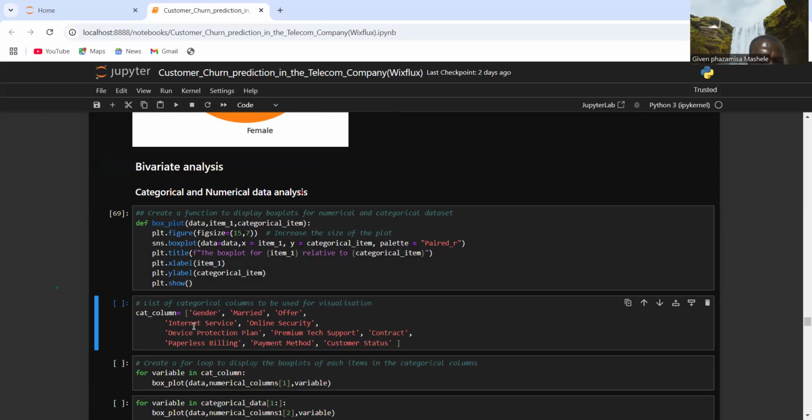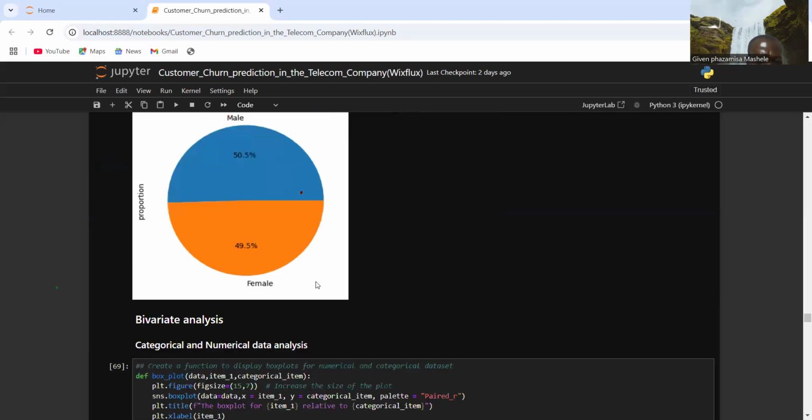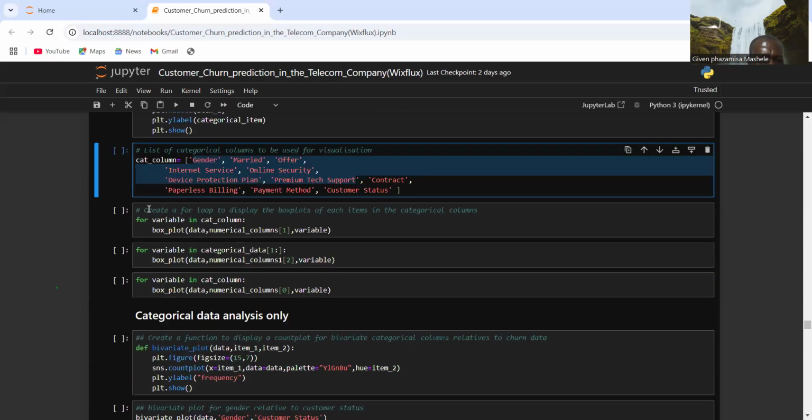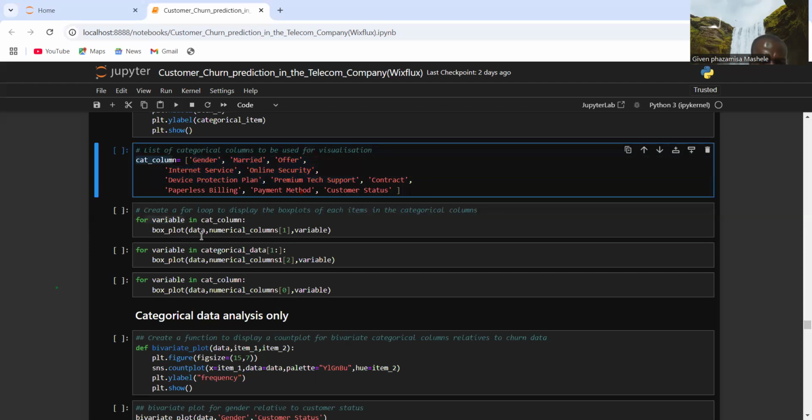So I just listed those categorical columns that I wanted to use rather than choosing all of them. I'm being specific here. So what I want to do is use something like a for loop to say for any variable that is inside this list, then I have to plot this.